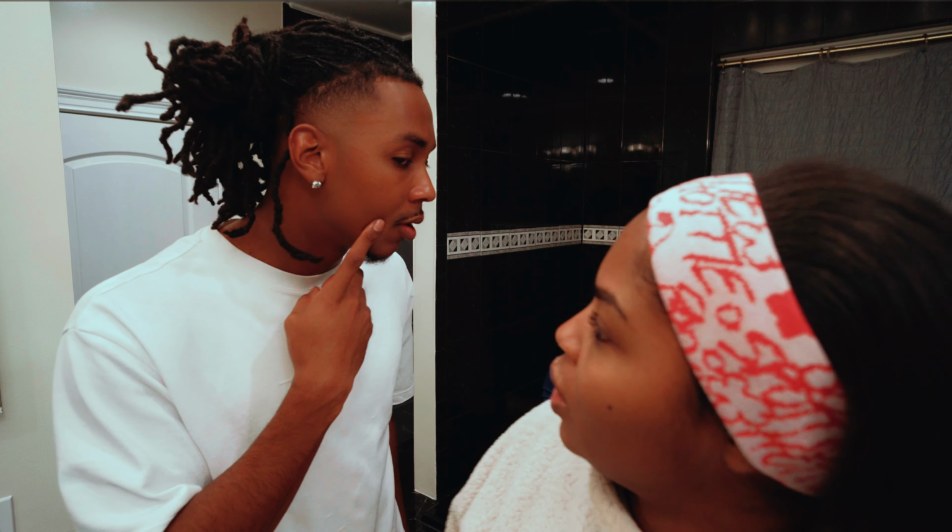I had this mad pimple right here. You can probably see the scar now. Can you see the scar? Absolutely, you can see the scar, but it was bad. But now we're looking a little better. But I just know it's gonna put me over the top. I just got a haircut too. I'm feeling nice and good.